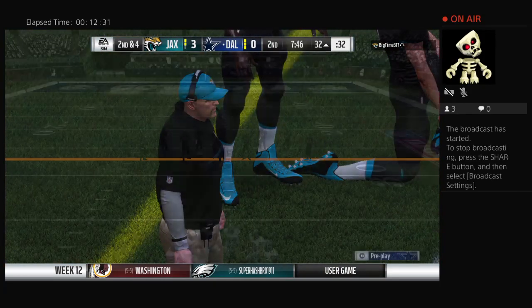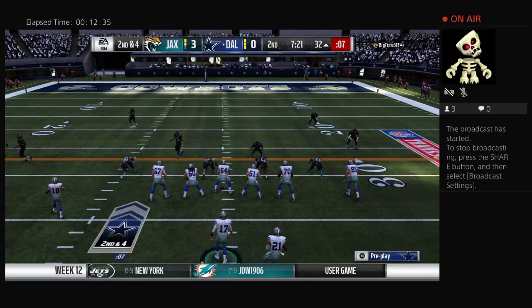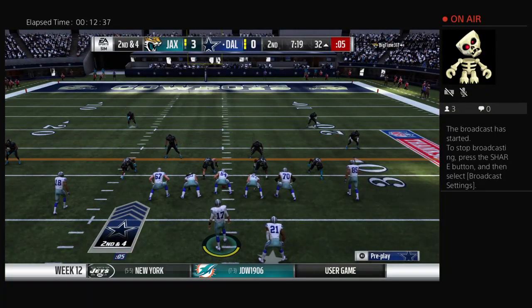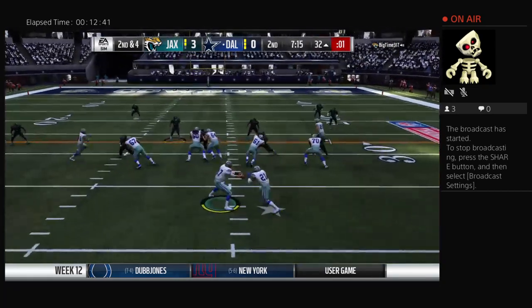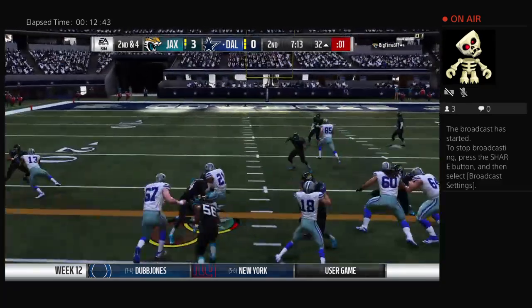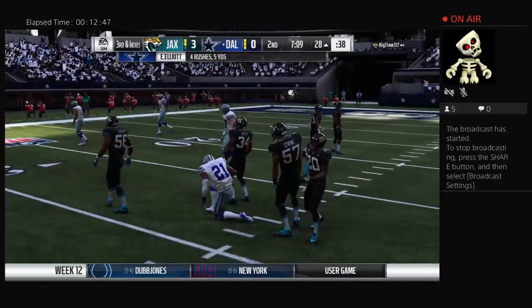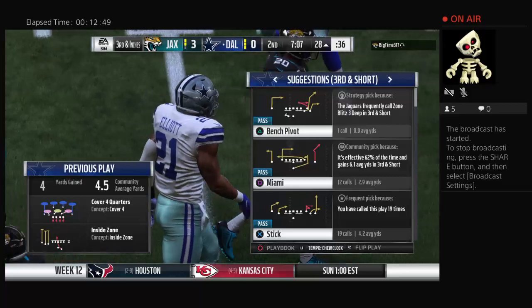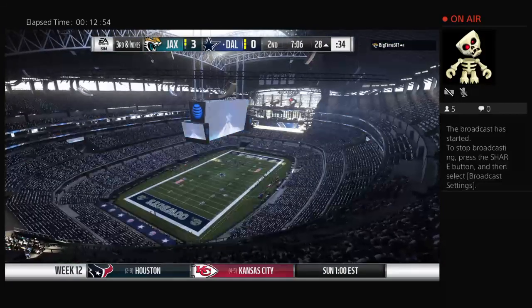Let's talk a little football 101 here, because one of the keys to advancing the ball downfield is success on first down. Huge difference, as we know, between 2nd and 4 and 2nd and 8 or 9. On 2nd down, Elliott. And he's going to fight his way forward here for a modest gain. And give him about 4 on the play, but he's marked short, so it'll be 3rd and about the length of the football.